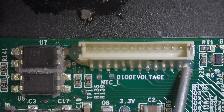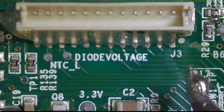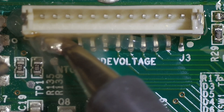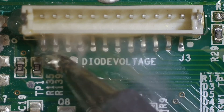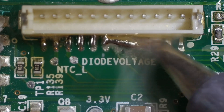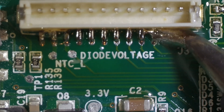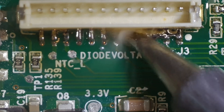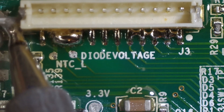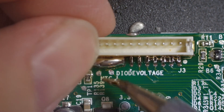Now I'm going to remove the good connector off the older Gen 2 board — it's a donor. I'm going to use the low melt solder here as well after applying flux, and we're going to do the same thing: just work it in to the unleaded solder and let it mix in. You can see how well this low melt solder stays liquid — it's so easy to work with. The connector is probably already turned loose, but I'm going to be patient so I don't damage the pins. I'd imagine there's going to be a little bit of silicone under this connector as well.